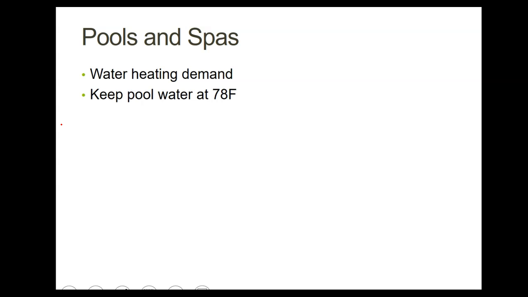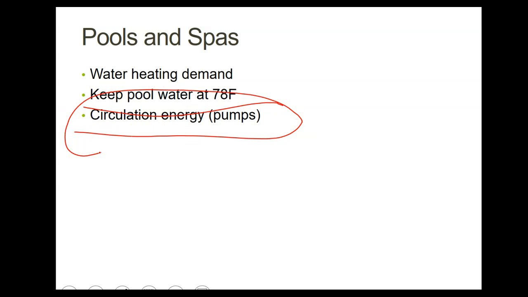Pools and spas, again, not very common, but it is common. Not a big issue for spas and pools, because unless you keep them hot the whole time, it's how often you use them. But water heating demand, you want to keep the pool at 78 degrees. So heating the pool from the start is where you consume most of the power, but maintaining the heat depends on how much heat you lose out of that pool or spa. So the heat is just for maintenance.